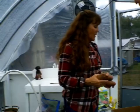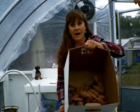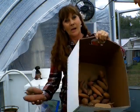But let's go over here and take a look at how we can make our own sweet potato slips and save money on your homestead. I am ready to get the planting, so come on over here.